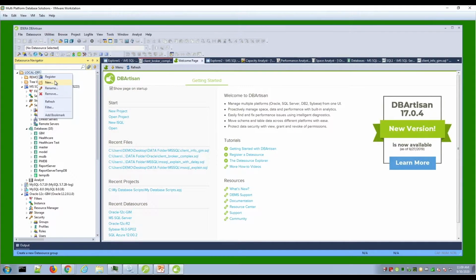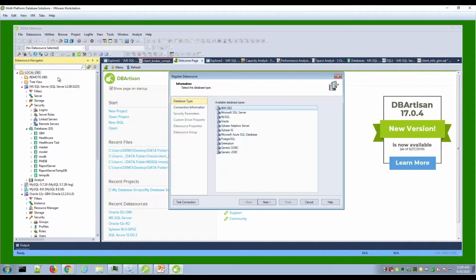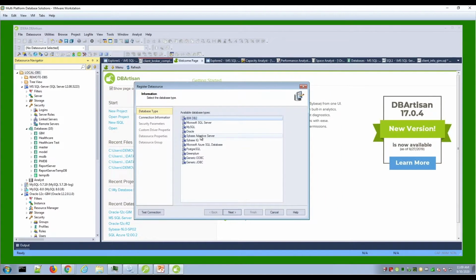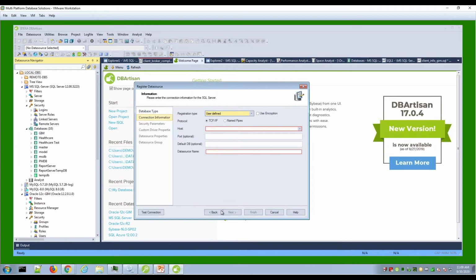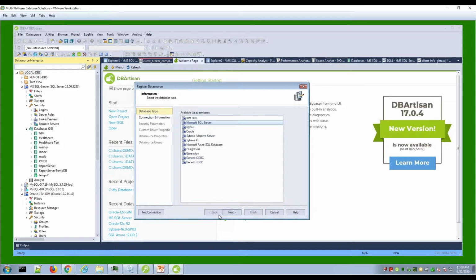New would just be a new folder, but register would step you through an easy to use wizard for connecting to the different platforms that DBArtisan supports. We have platform support for this range of products and database vendors, and as you step through, the wizard interface will change, so you can see there's built-in intelligence for that platform.